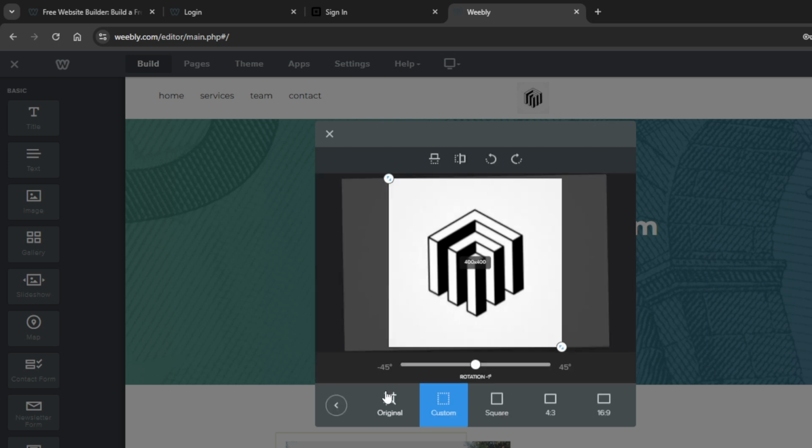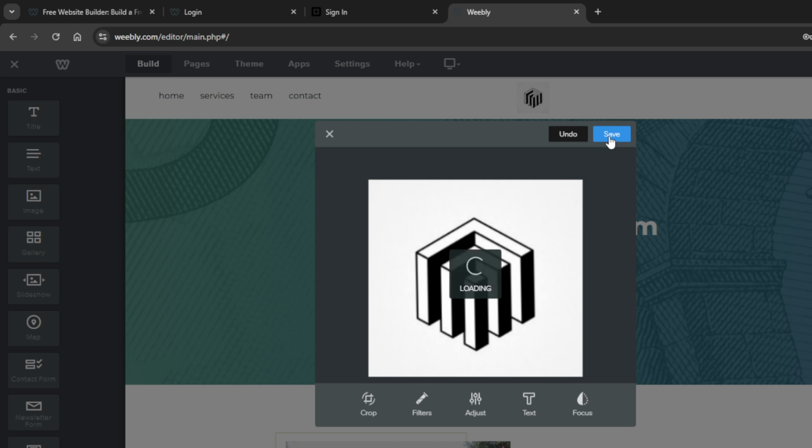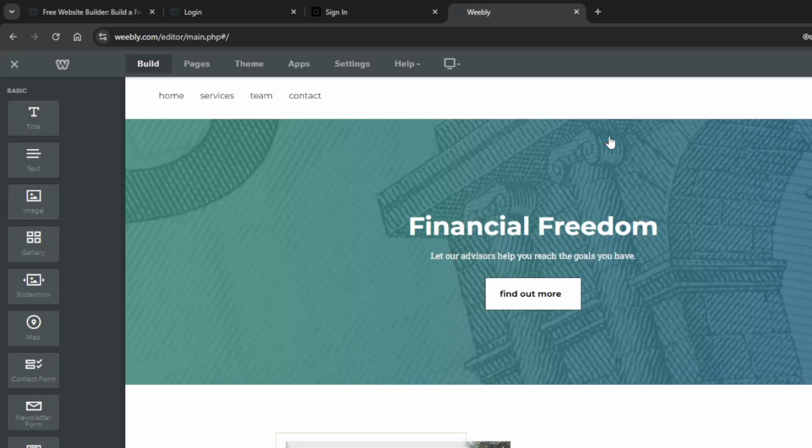Once you're satisfied with the new size, you might feel the need to backtrack and review your changes. Use the back icon below the edit options to step back if necessary. Everything looking good? Perfect. It's time to save your changes. Locate the Save button, usually at either the top right or bottom of the screen, and click on it. This final step will secure all the adjustments you've made today, ensuring your larger logo is prominently displayed on your site.